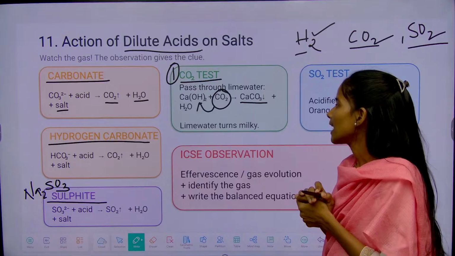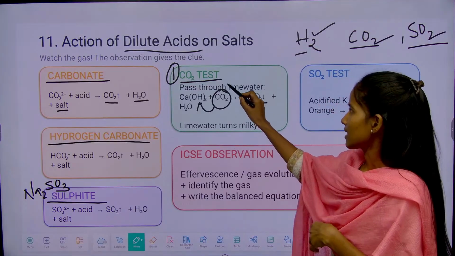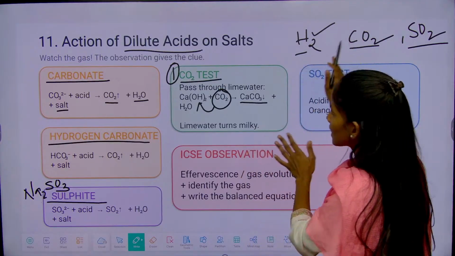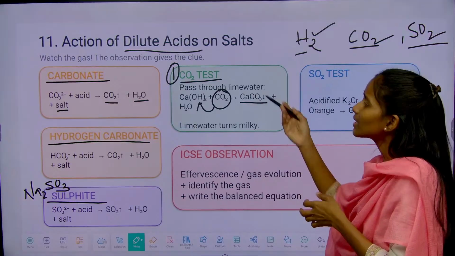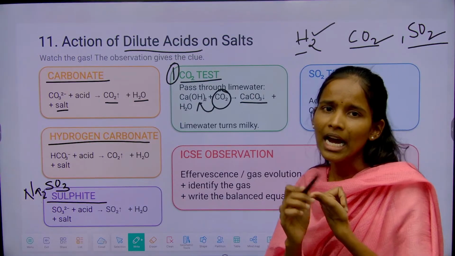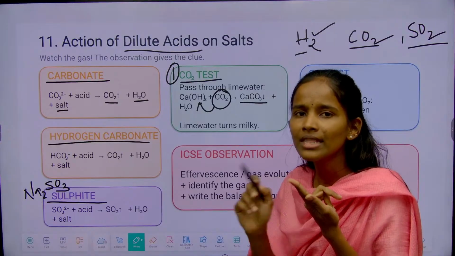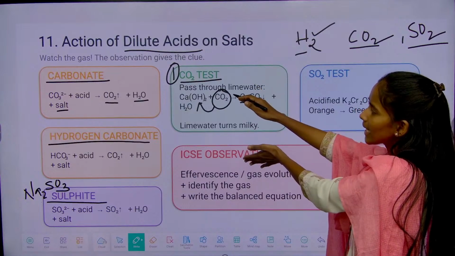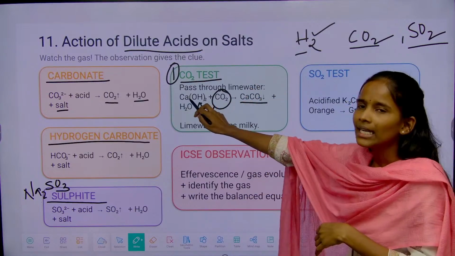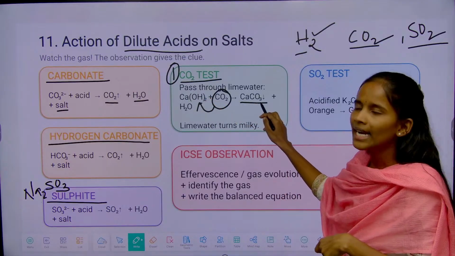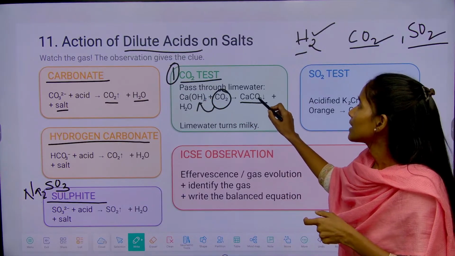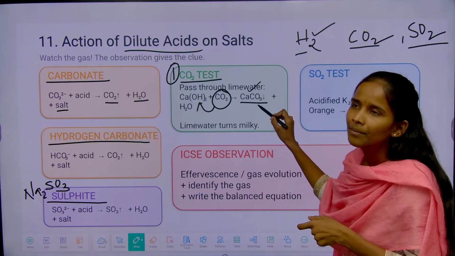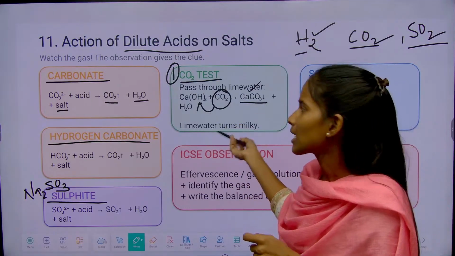If we are getting such color, then we can confirm that yes, in the given reaction carbon dioxide is formed. Now, this is the confirmation test for carbon dioxide. In which reactions will we get carbon dioxide? When carbonates or bicarbonates react with acids, we get carbon dioxide. That carbon dioxide we can test by using slaked lime solution. In its presence, we get calcium carbonate, which gives a milky white color, so that we can confirm that carbon dioxide gas is produced in the reaction.